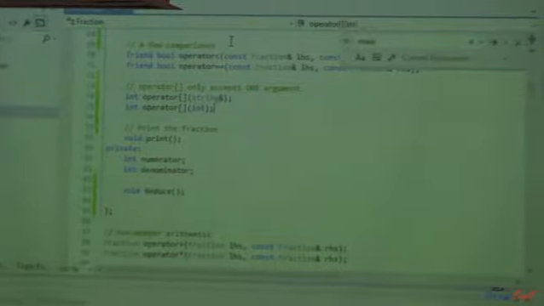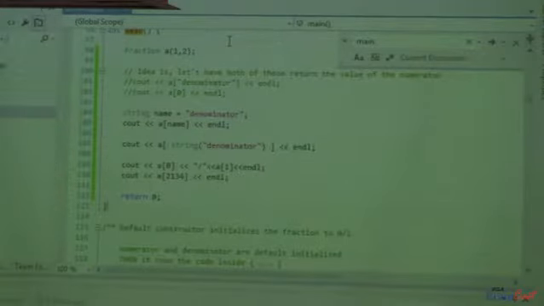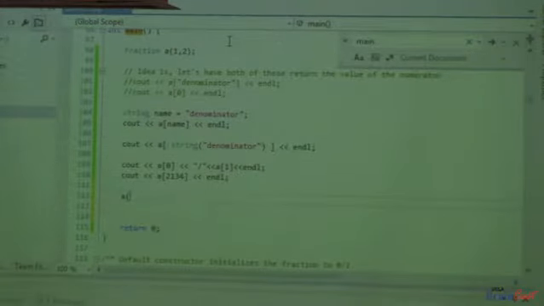Let's say you want to write a of 3, 4. I don't know, what would that do for a fraction? Who knows? But if you wanted to write it like a 3, 4, monkey, 3.14, you can define it to do something.